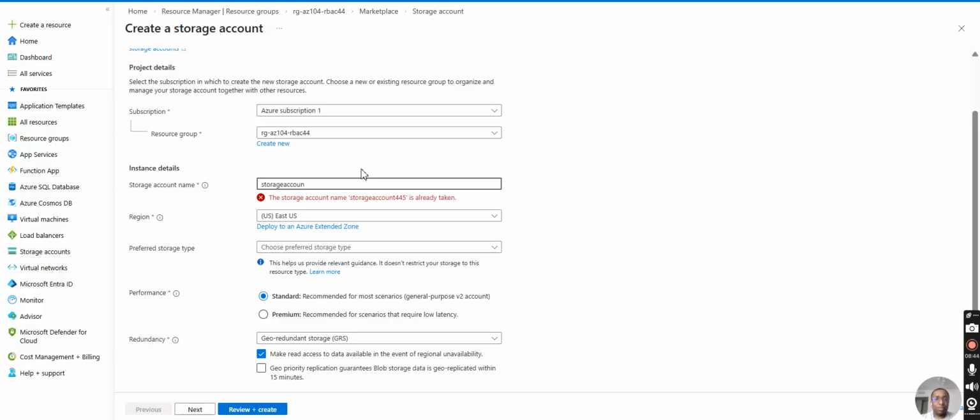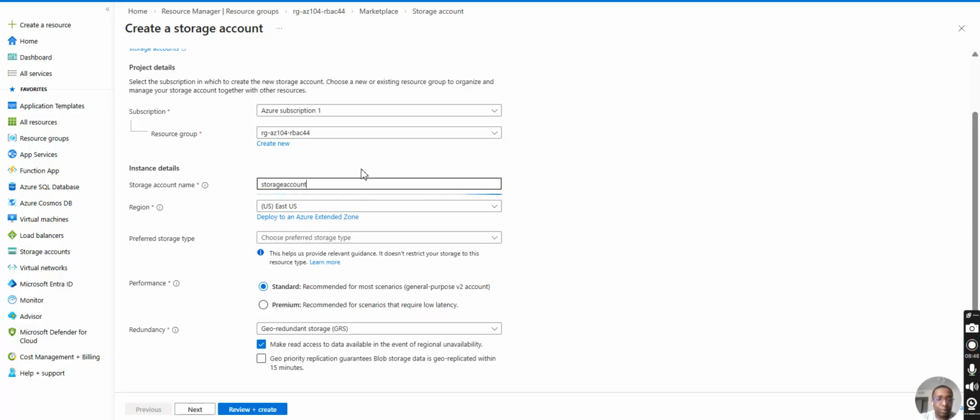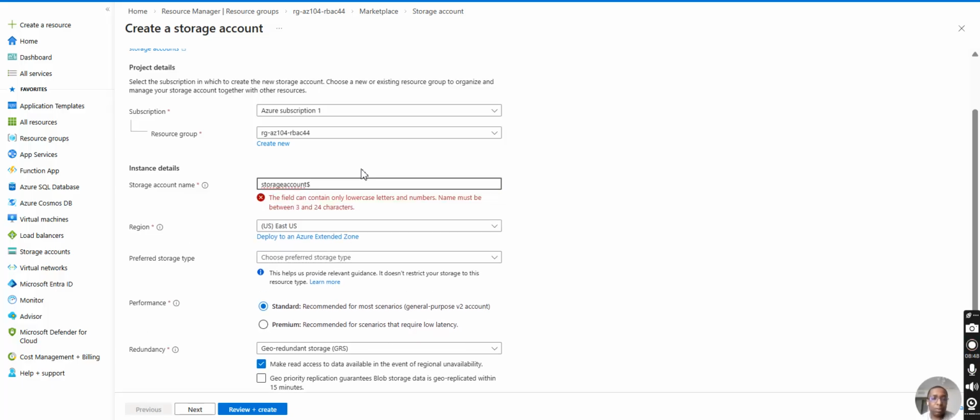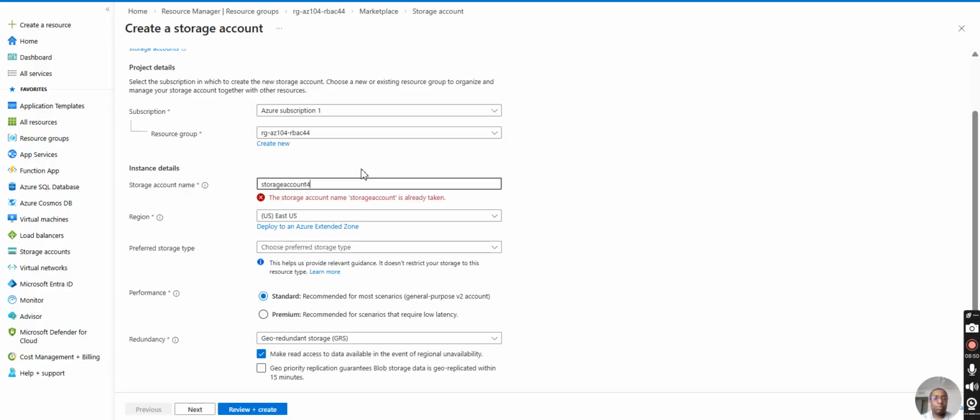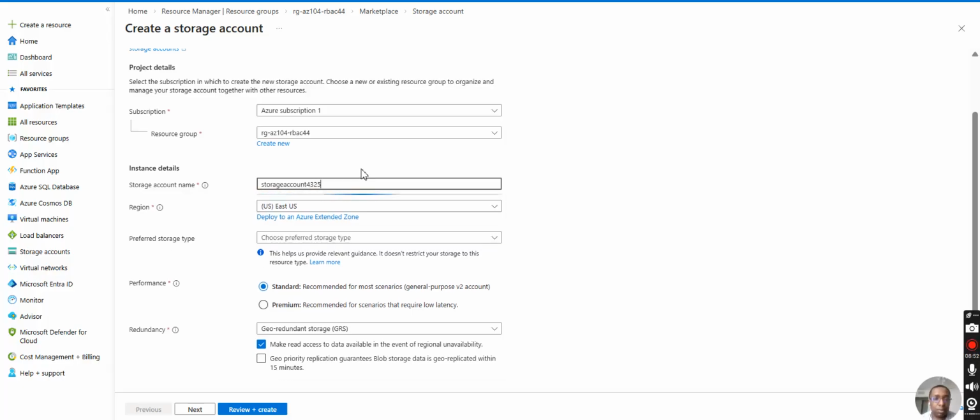Storage account and money sign. It should be good now.